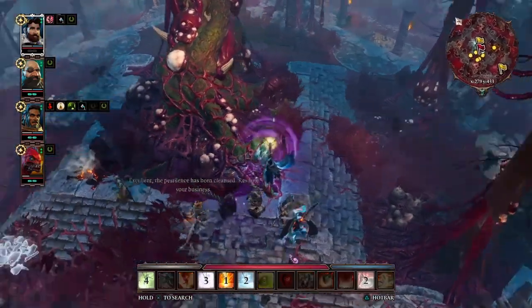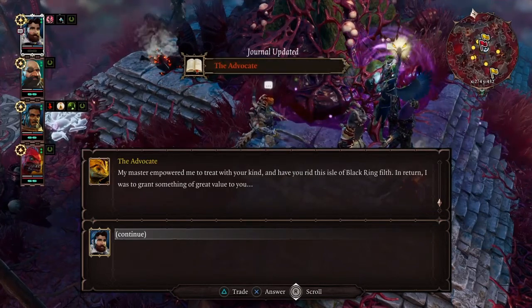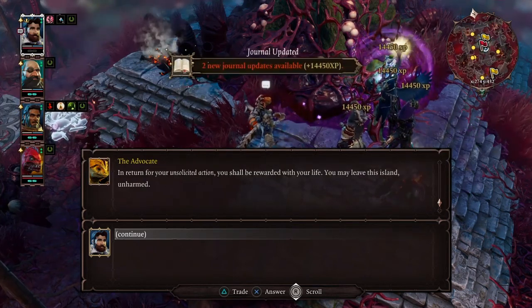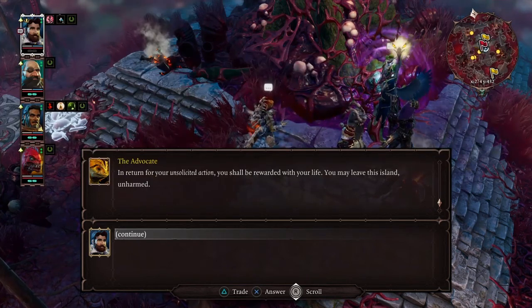Resume your business. My master empowered me to treat with your kind. Now we have struck no such accord. In return for your unsolicited action, you shall be rewarded with your life.